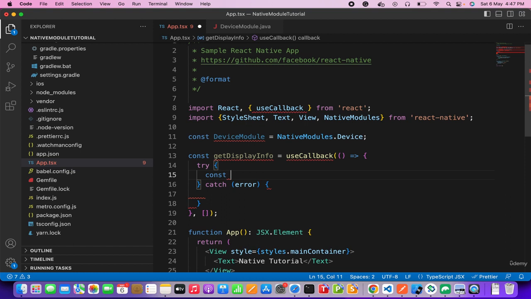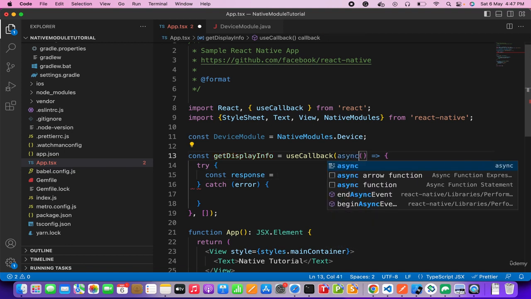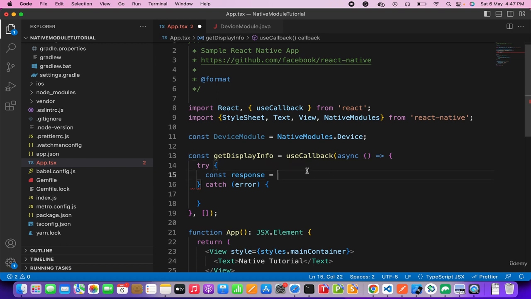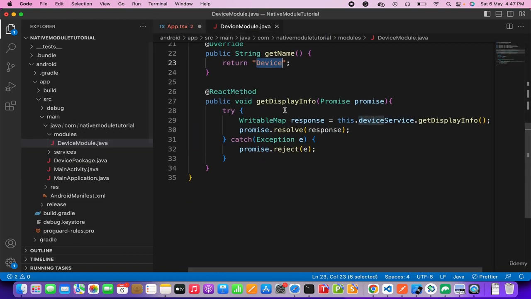In try I am creating a constant with the response, and it should be an async method. So now I am using await deviceModule, and our method name is getDisplayInfo.